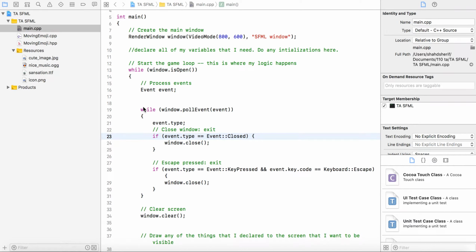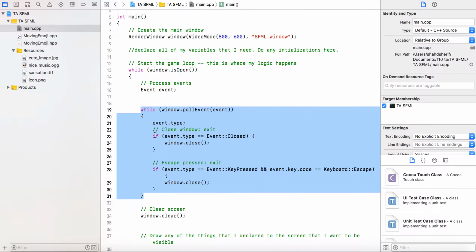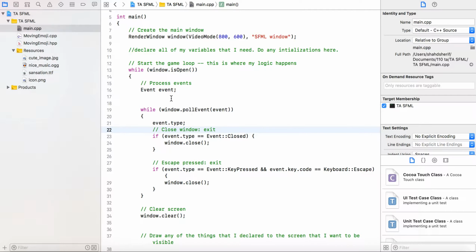Okay, the second important block of code is going to be this other while loop that you have to have. You're basically saying, okay, event, this event that I declared, you're capturing whatever the user does on the window inside the event with this function, for the effect of doing this.